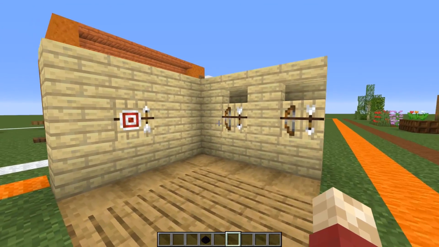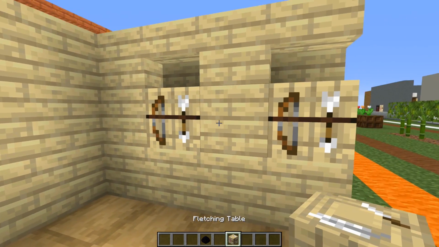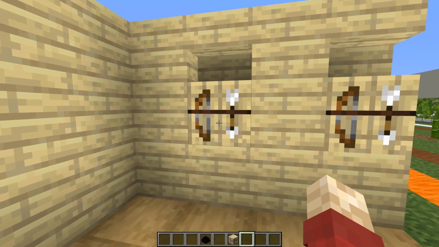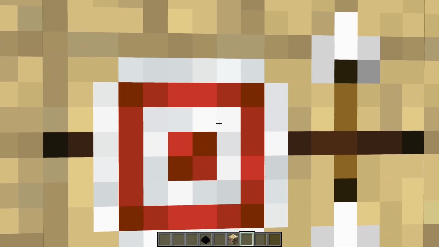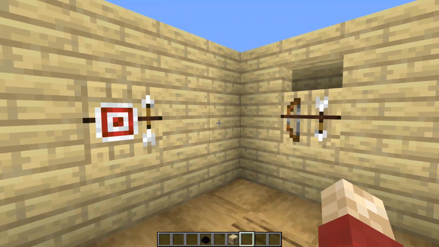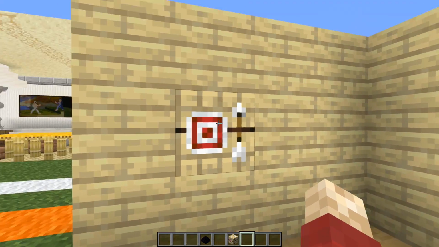Moving on, we have just basically the use of the fletching table as an archery room. Maybe you've got a mansion and you don't know what to do with one of your rooms. Why not make an archery room? We actually are going to get a target block very, very soon, so this could end up being a real thing. I'm telling you, this could be really awesome, so bear this in mind for when the target block comes out.